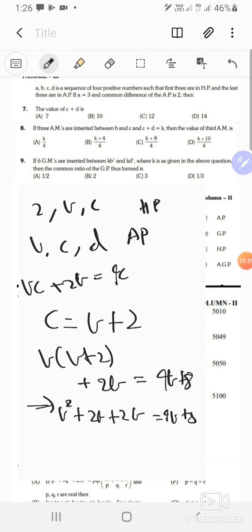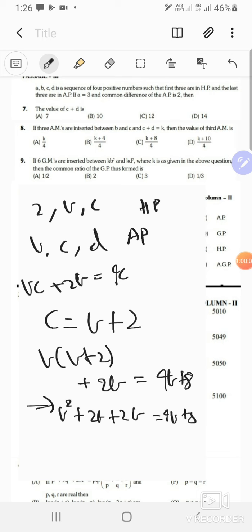Okay, that's weird. So the common difference is 2. We also know this equation. That's nice, so this cancels. So we got b squared equals 8. So b is plus or minus the square root of 8. Oh, these are positive numbers. Sorry, only the positive one. So b is the square root of 8.